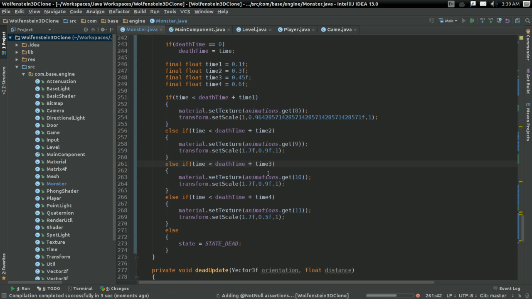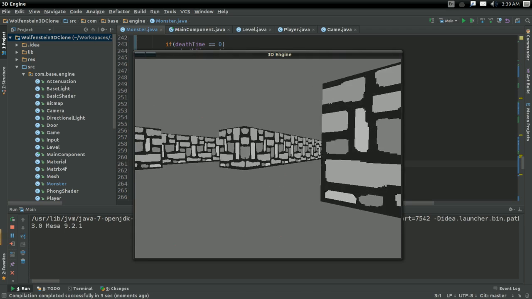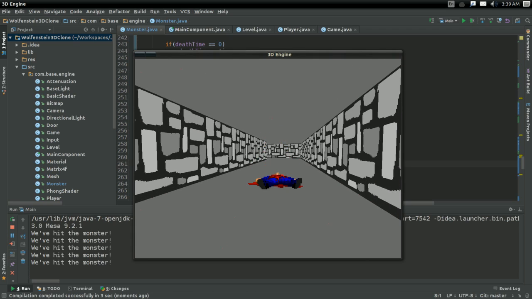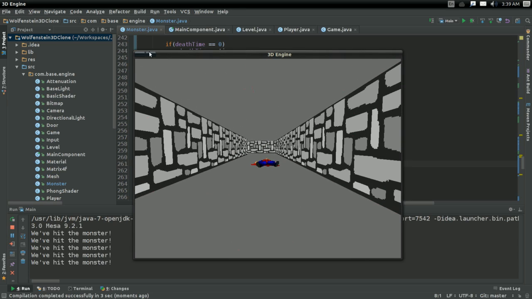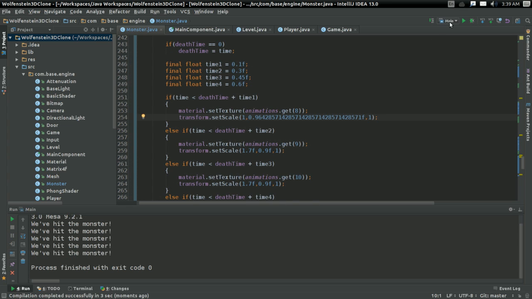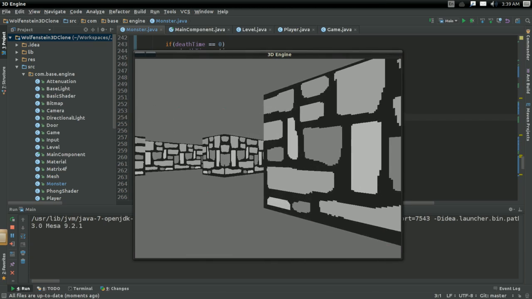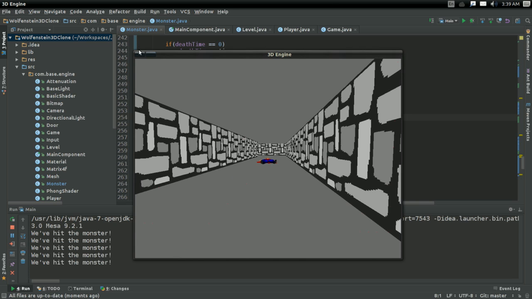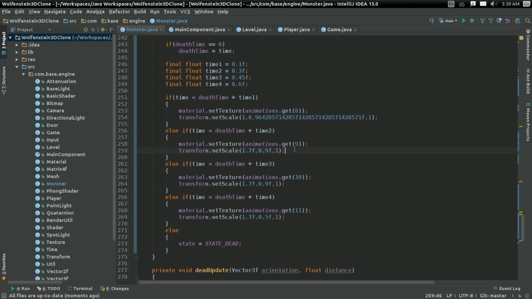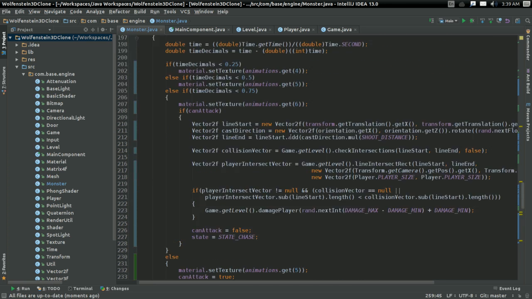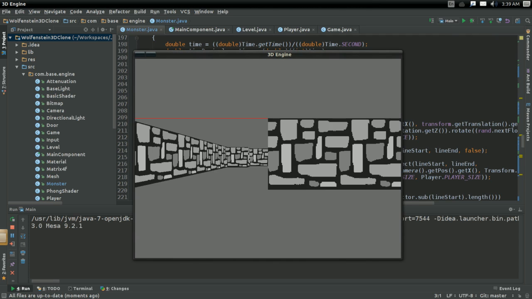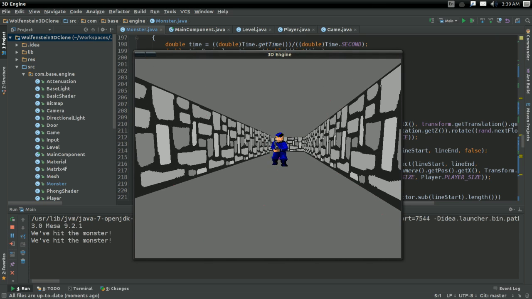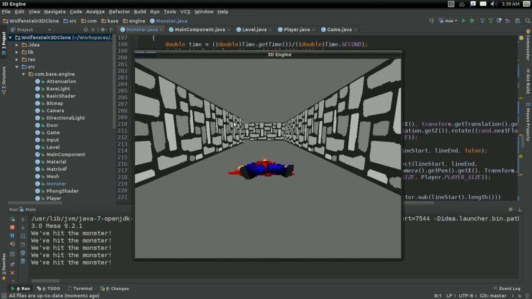And let's run. We should have now a fully animated monster. So I should be able to gun him down. And, you know, it does seem slightly off, but I'm honestly not going to worry about it. It's good enough, and I'm honestly really, really happy with the way this is turning out. And actually, while I'm at it, I'm going to do this one more time, just because I like gunning this guy down over and over again.